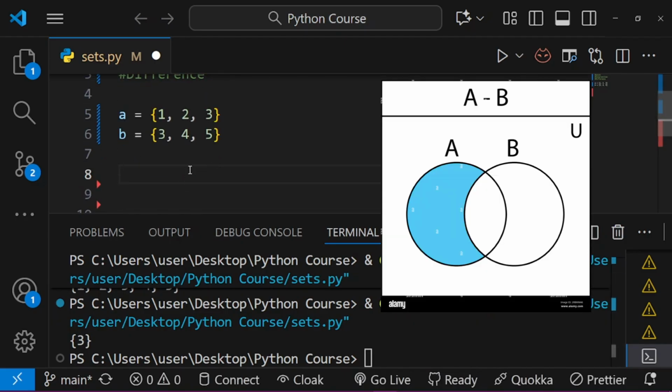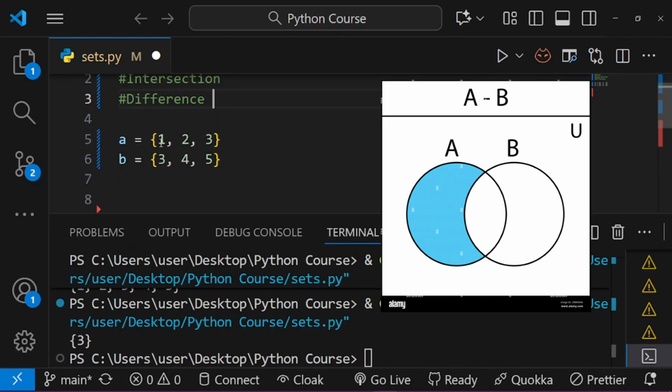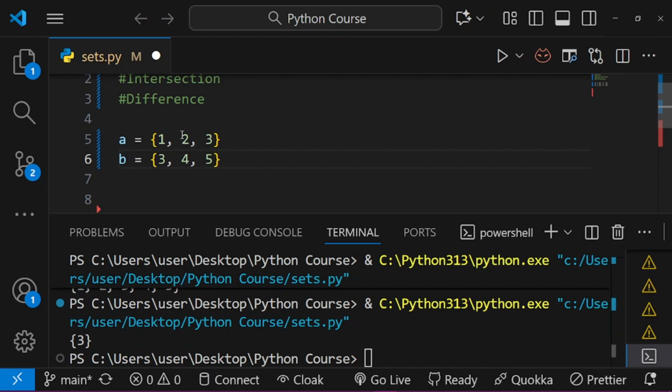Now finally, this last one can be a bit tricky. So difference simply means elements that are in A but are not in B. So kind of how in mathematics sometimes when we want to say subtraction, we say difference. So we want to take out B from A.